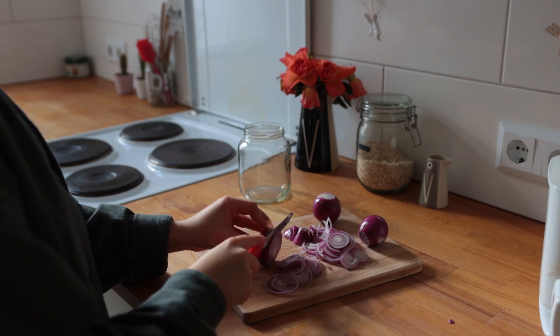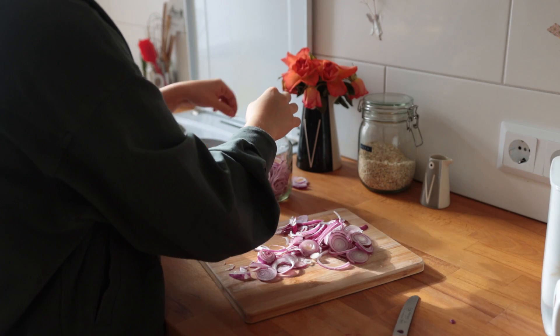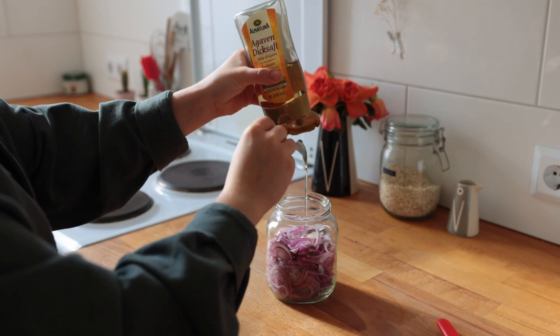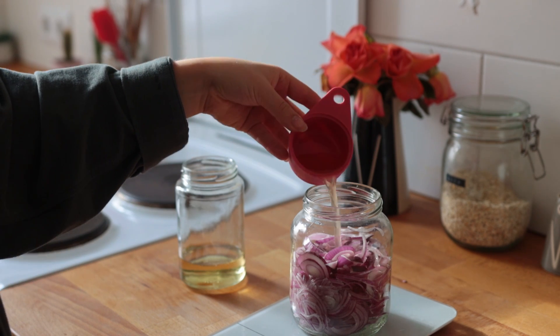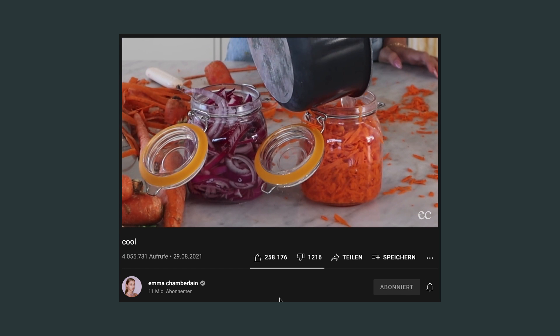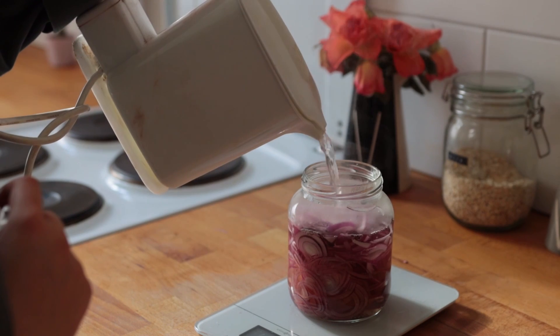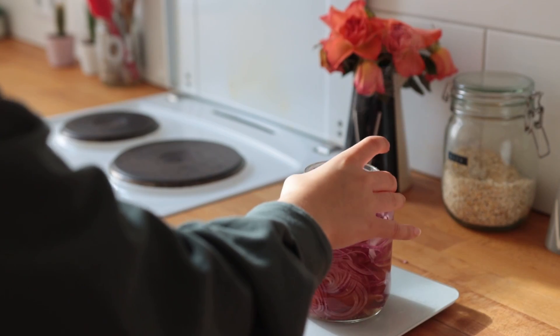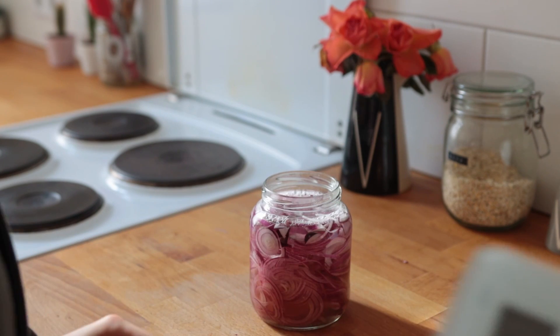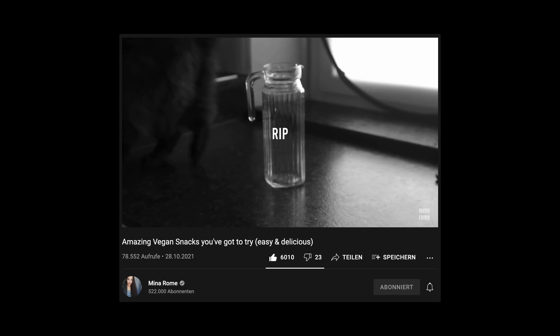To make the pickled onions, finely chop up about four red onions and transfer those to a glass jar that holds maybe two cups of water. Add some salt, sugar or agave syrup, apple cider vinegar, and white wine vinegar. I saw this in an Emma Chamberlain video — she used hot boiling water when pickling her vegetables. I normally go for room temp, but here I tried the boiling water method. Just make sure your glass container can stand the heat.